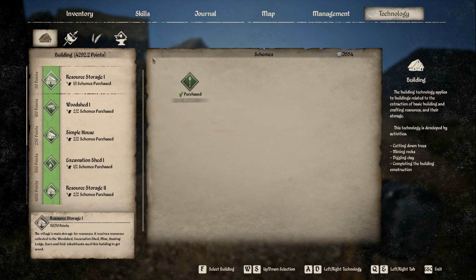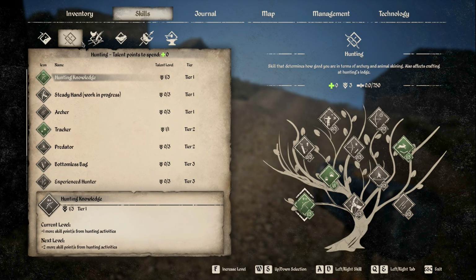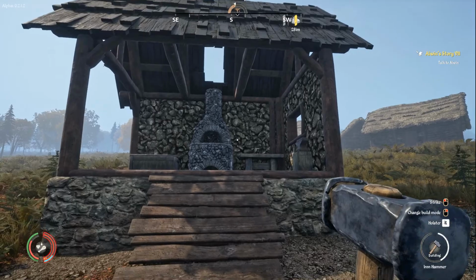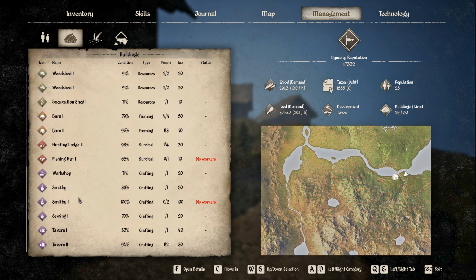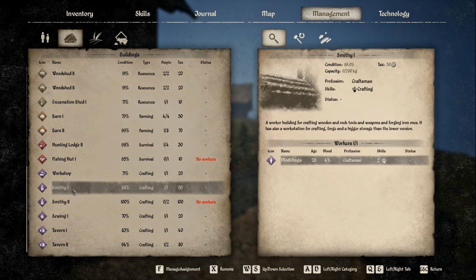Another thing they said they did was with the skill points. There's been some rebalancing of the skill points. They're not going to take away the skill points we have, but it's something with the skill points. Not sure exactly how that's going to affect us, but that is another thing to be aware of. So in the workshop, I have Presmir, and on the smithy, I have Modleboga, who only is a 2, by the way, and probably isn't happy about that, but oh, whatever.